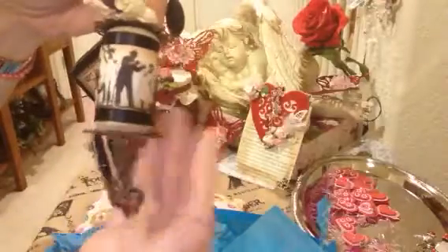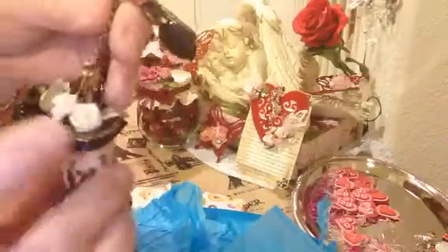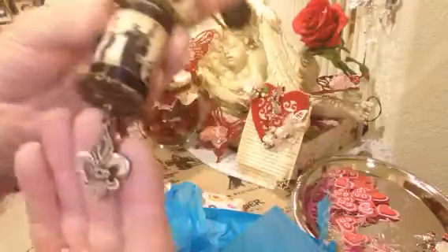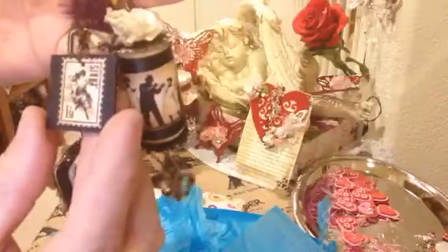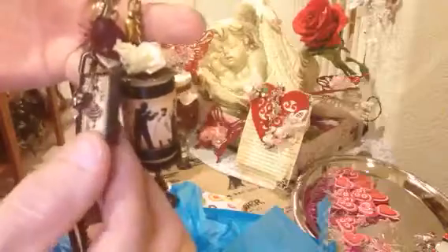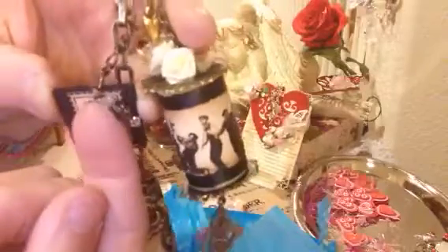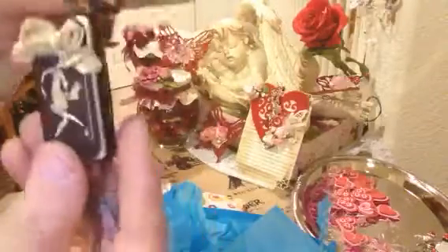Her first item is this altered cork. Look at this beautiful paper — she has even this little sweet purple feather. Look how cute that is, some seam binding and little rosette flowers, this really pretty metal bling here on both top and bottom, and a little fertile — such a pretty paper line. Look how it all coordinates. And here's her tile — isn't that sweet? The smallest little stamp. Here's the other little stamp image and look at this tiny little dangle — oh my gosh, so cute!